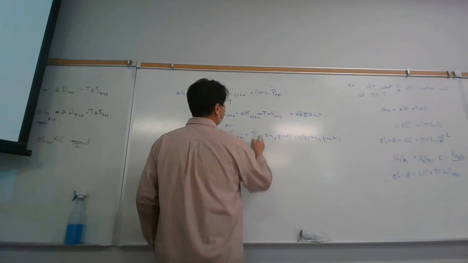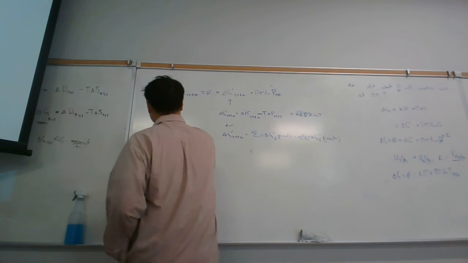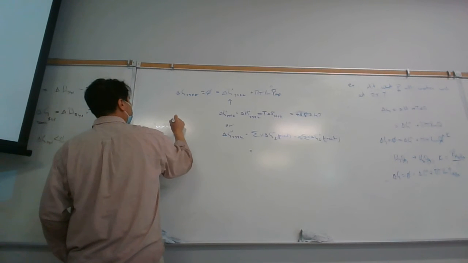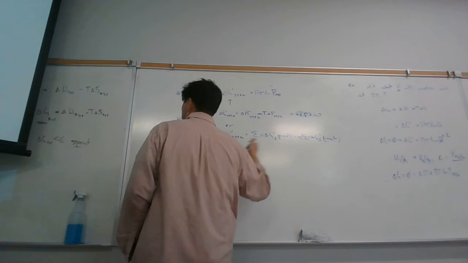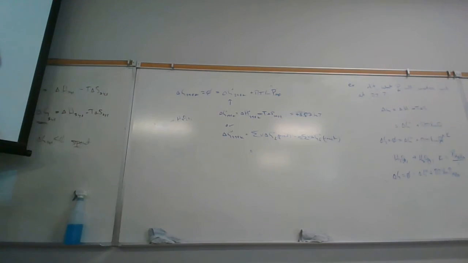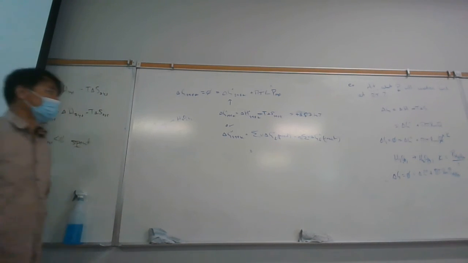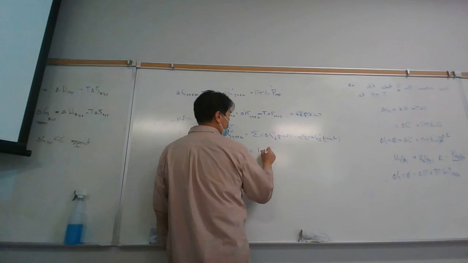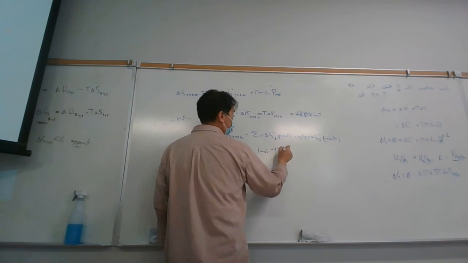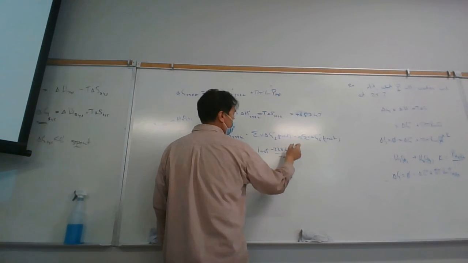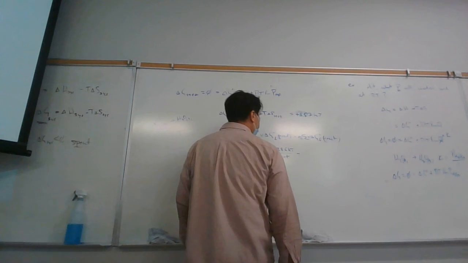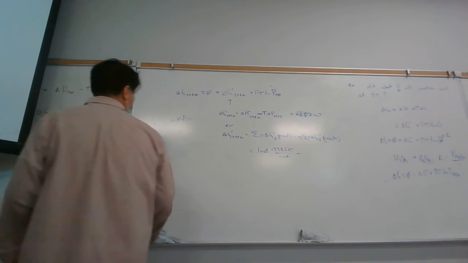So in this case, this is the reaction we're looking at. 1 mole of H2O liquid goes to 1 mole of H2O gas. So we need the delta G of formation of H2O gas. The delta G of formation of H2O gas is up there, minus 228.6. So we have 1 mole times minus 228.6 kilojoules per mole. The moles cancel. Okay, minus the sum of the delta G's of formation of the reactants.